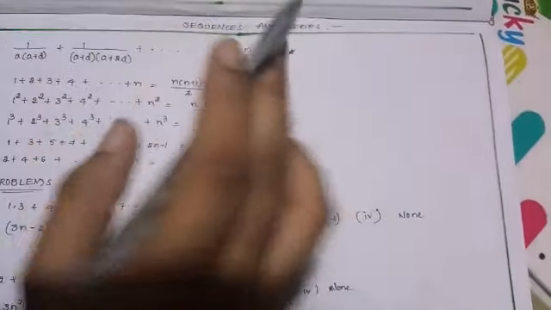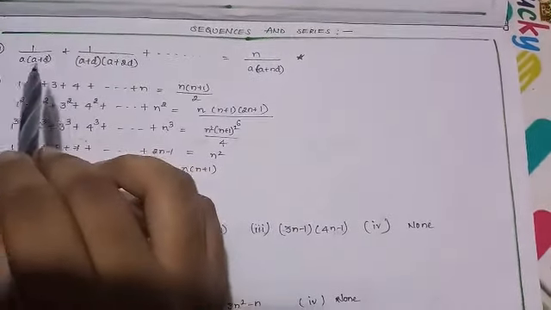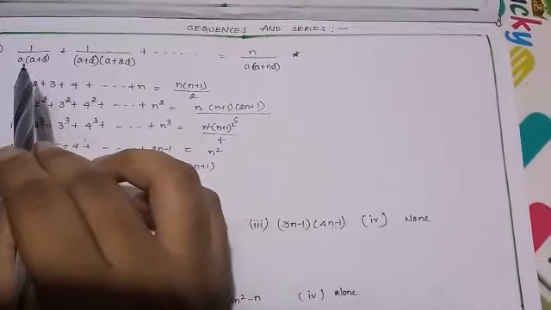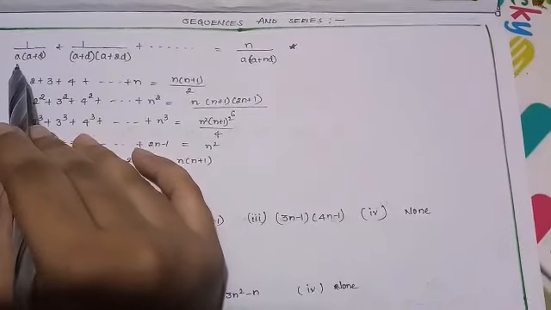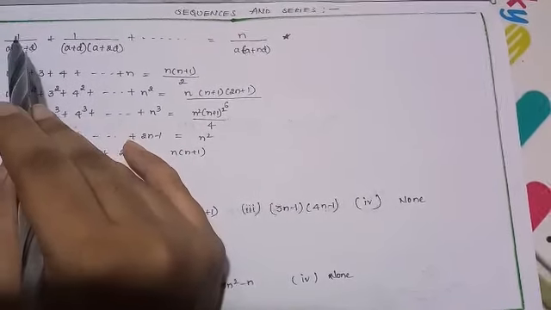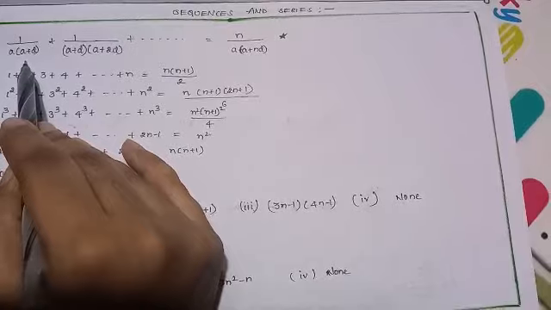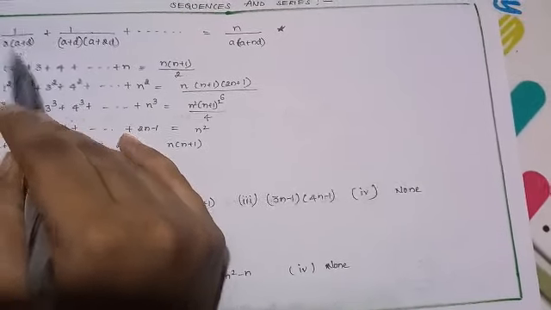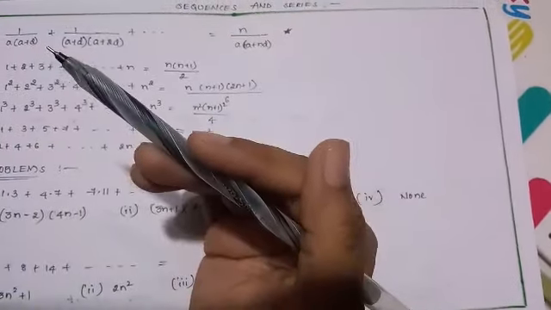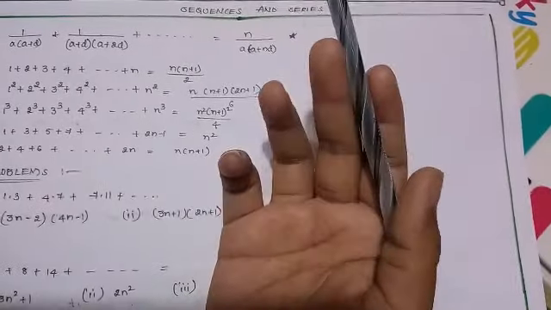One thing you need to remember in your mind: in a(a+d), the number outside the bracket should be the same number inside the bracket at first. If it's not, then you need to see whether it comes or not. You need to check before you apply the formula.